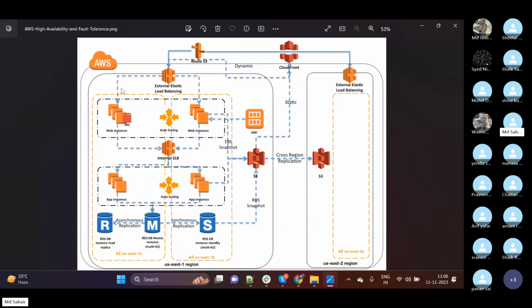The request will travel to the web instances where we have our web configurations, and here we are configuring auto scaling, meaning based upon the requests or the CPU utilization, these web instances will scale up and scale down as per the requirement. The scaling up and scaling down will be taken care of by the AMI snapshot we have configured, right? Yes or no?